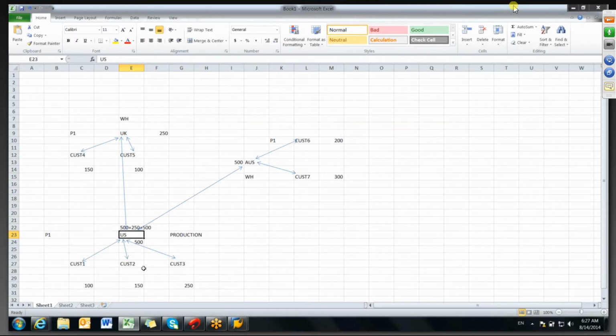In the US we have 3 customers, but in real time each location may have a big number of customers. And here there are 2 ways of doing planning. One is at the ship to party level, that is the customer level, or directly at the plant level. It depends on how we release the forecast from demand planning to SNP. If we release the forecast at the ship to party level, meaning customer level, then the forecast will be here. Otherwise, if we release directly at the plant level, then in demand planning itself it will club together as 500 and release to the US location as 500, then Australia location another 500, and UK location 250. That time you no need to have customers, but it depends on project to project. Some projects go with the ship to party level, and some go directly with the plant level.